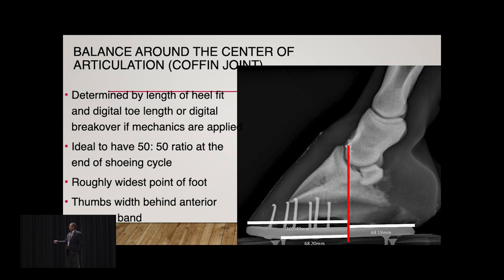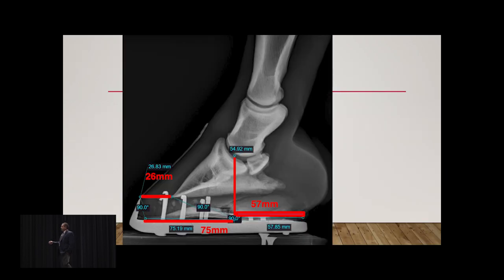Same slide, I just added the extra two lines. This is our digital breakover, or digital toe length, and this is our digital breakover. Again, if this were flat shod, your digital breakover and your digital toe length would be the same. I hope that makes sense. This has really helped me understand why and how the toe is too long and what we need to go about to do it. Here's another little bit different scenario.